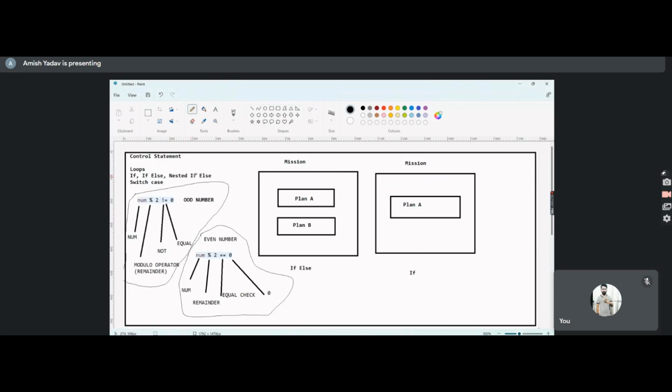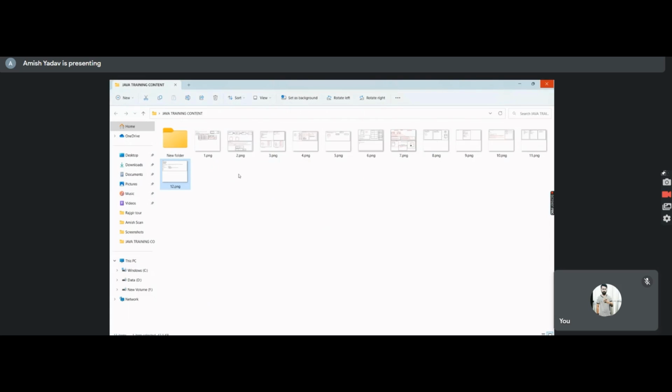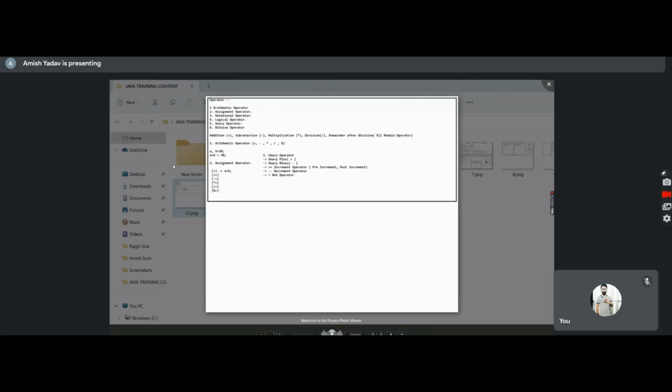But before going to nested if else, we have to cover one more pending topic: relational operators. With relational operators, if you want to apply more than one condition in a single if condition, you have to use them.